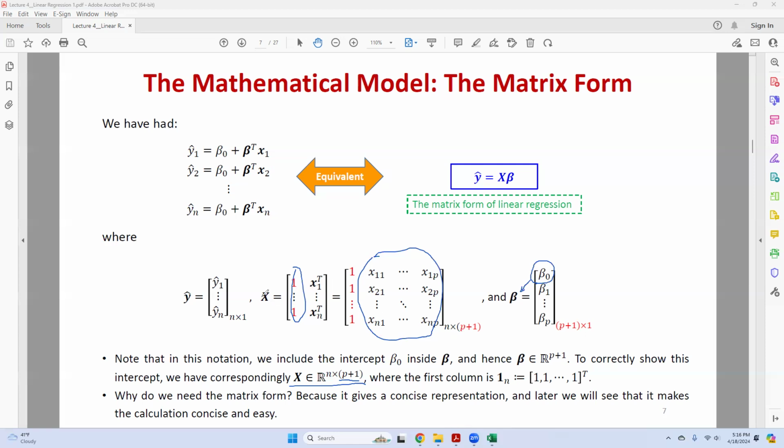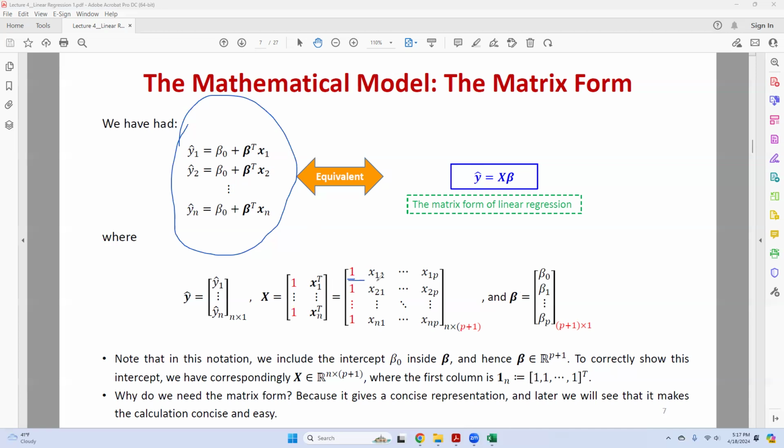In order to make x multiply beta, I need to make this dimension equal to this dimension, right? This is the definition of matrix multiplication, and hence I need to make them equal. And again, remember how to do matrix multiplication. I want to make x times beta equal to this one. I need to have, for each data point, a beta 0 here, and hence I have a 1 here.